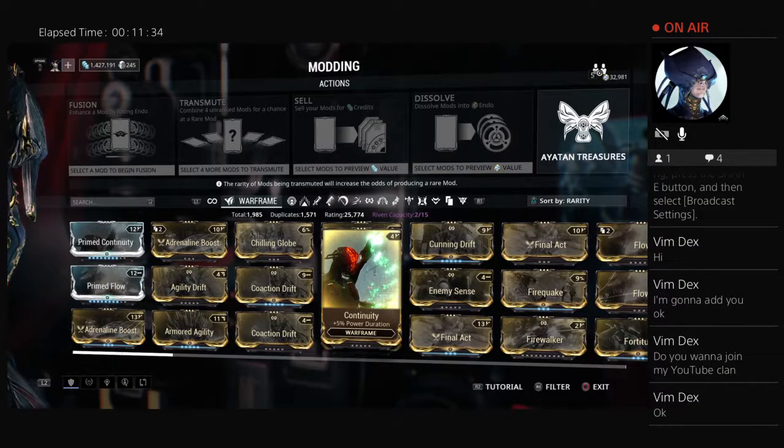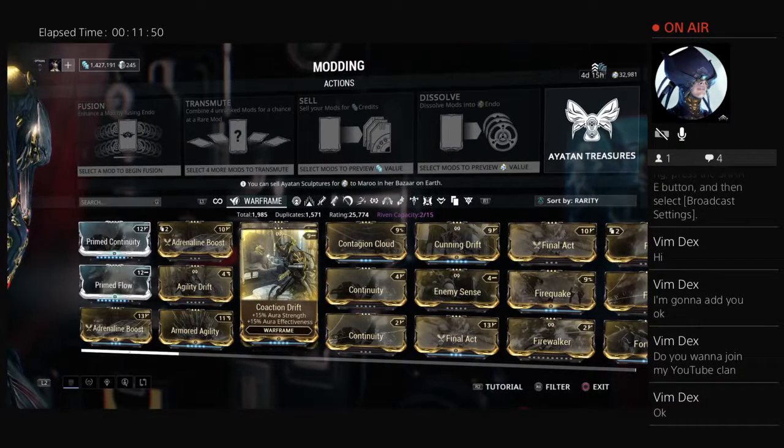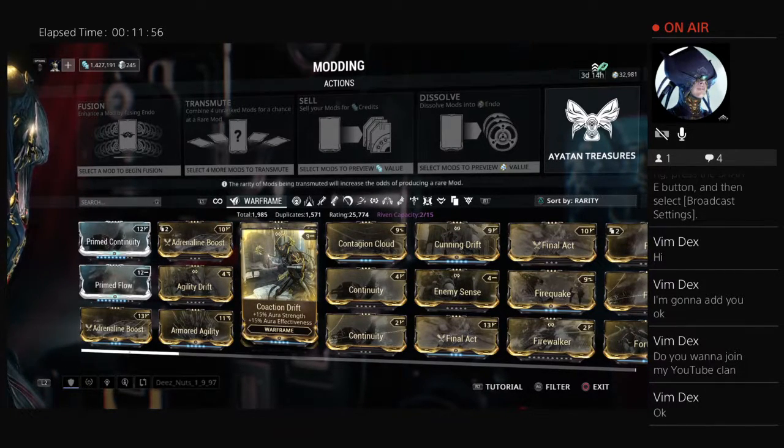All these drift mods, the way you earn those is going onto the moon of Earth, Lua, and you do missions there. And there are these puzzles, and we'll get into that later on down the road. But you complete these puzzles, you unlock these mods, which you basically just walk through a portal or jump through a portal, depending on where or how it's set up. But when you go through these portals, then you can pick up these mods.